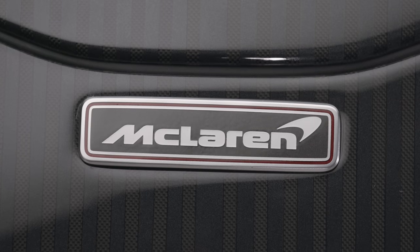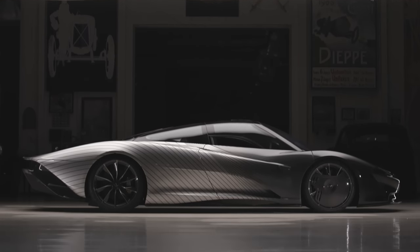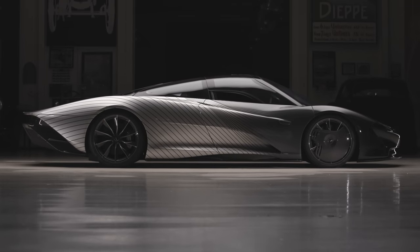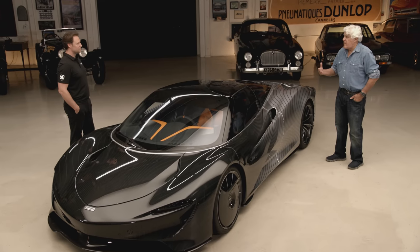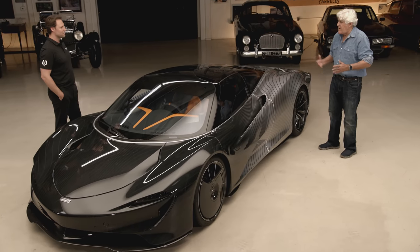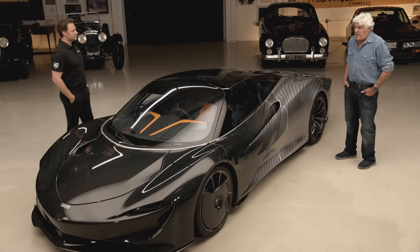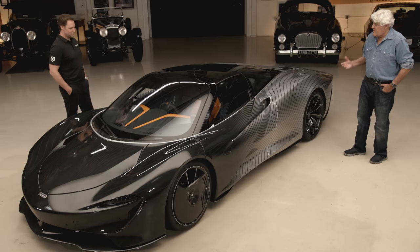I always say McLaren's my favorite car company because it's new. For the whole of the 20th century, you had car companies going out of business. Then you come to the new millennium and suddenly you have new companies — Tesla, McLaren — just a lot of companies coming along, which is exciting to see because I hate to see everything go down to just three or four multinational companies. It breeds competition. You're getting the best out of everyone. And McLaren seems to be doing very well in that regard. This is never meant to be a race car or a track car — purely a high-speed luxury car. Almost like if you wanted the fastest Rolls Royce. Comfort was definitely a factor in it.